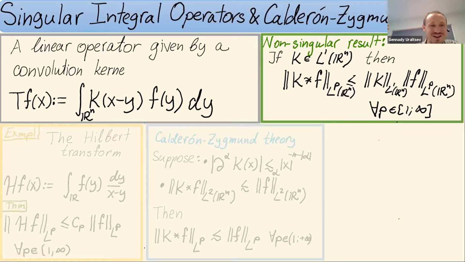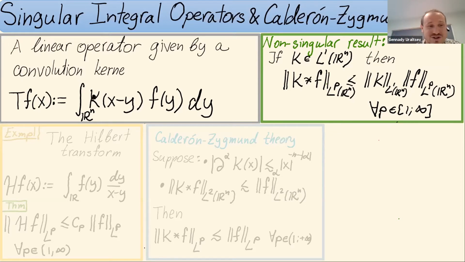So what are we doing in harmonic analysis? One can say that it deals with linear singular integral operators. So what does that mean? Generally, one can say that practically any linear operator on function spaces, if it has, for example, some invariance with respect to translation, all of these hypotheses can be relaxed, but for the sake of example, can be given by a convolution kernel. Okay, so the input is a function f, the output is given just by a convolution.